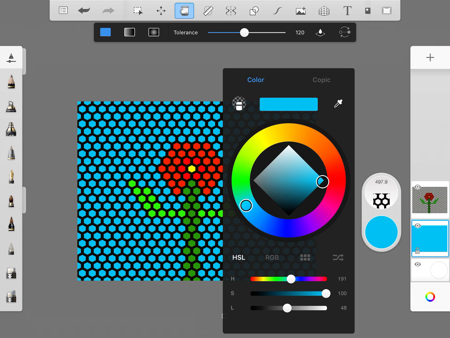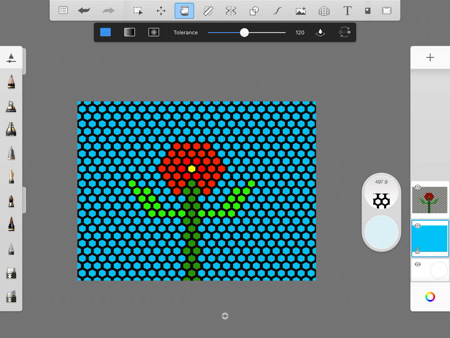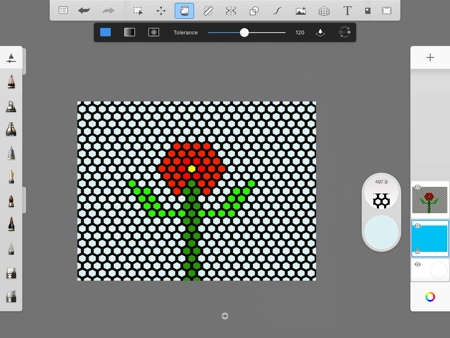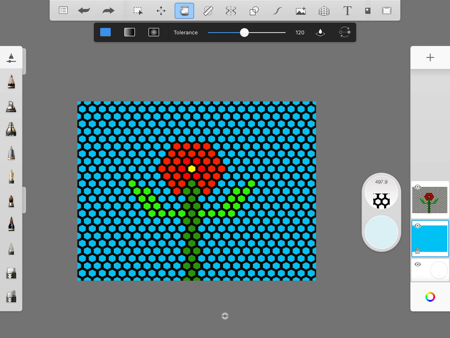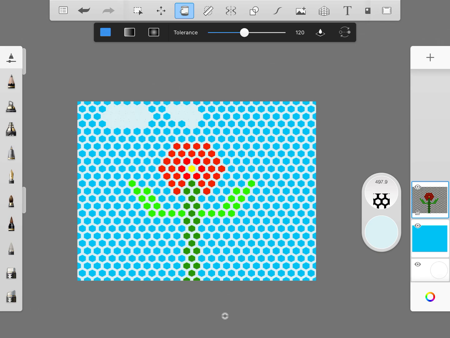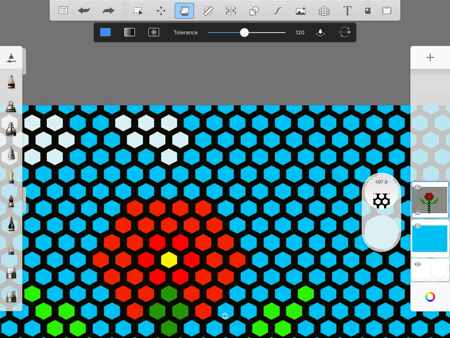If I want to add a cloud, I might go in here and just, no, and I don't need to do that. I need to click on my flower layer. So if something doesn't work right, go, what did I do wrong? Yeah, I need to be on my flower layer. So now it should work. And we'll make us a little nice hexagon cloud. We'll do a big one. Uh-oh. And I'm not blowing it up, so that's why I'm having problems. And then do a couple of little ones.